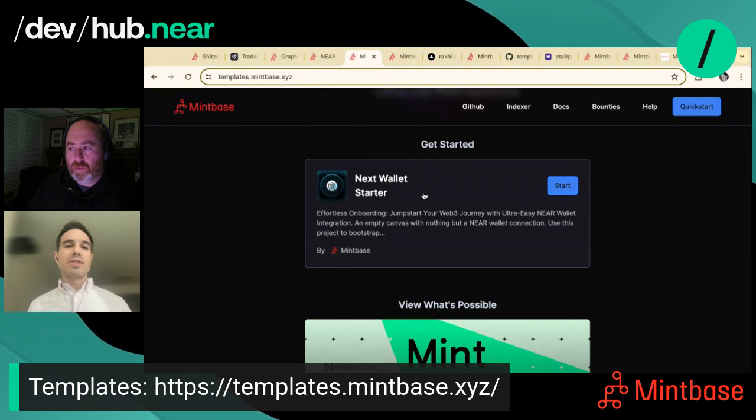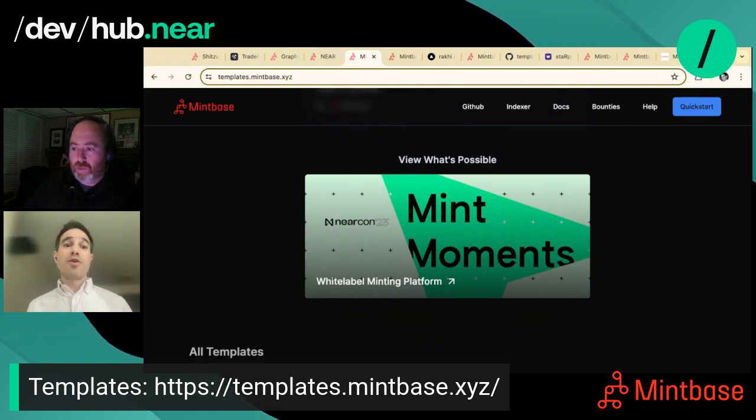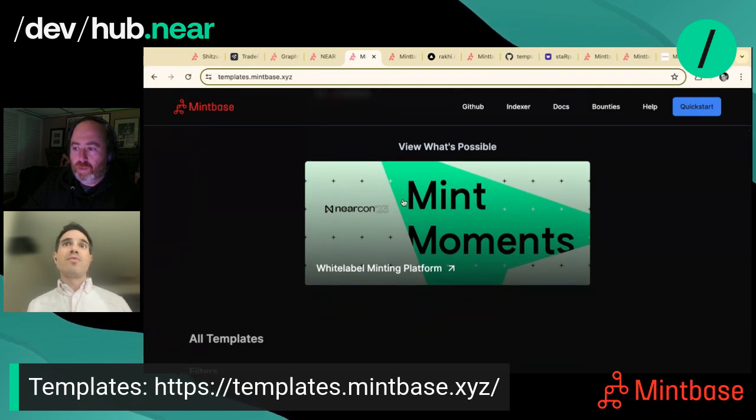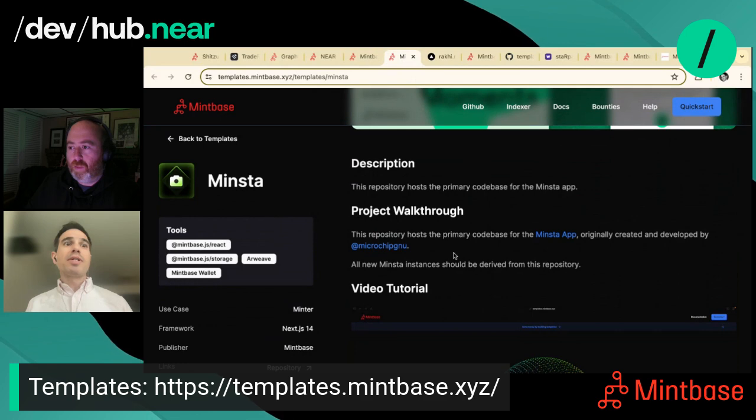The getting started example is literally just a login to allow people to log into your application with a wallet. So that's less of a full activation, but it's an important step that people need to take to understand how wallets and everything fit into this. And then all the way to something like Minsta, which is a full minting platform that allows you to do basically a photo booth at your event or around your space or theme, and do all that minting on chain and allow people to do that without having a wallet previously, without owning any crypto, just get right into creating on the blockchain.